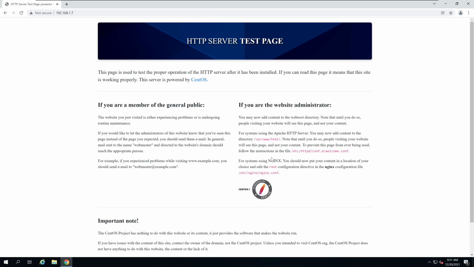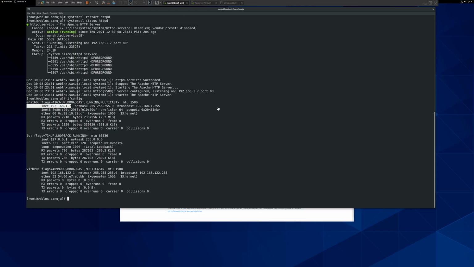In a different video, we will look at how we can change some files inside the Apache web server in the CentOS machine, and how you can also use authenticated web access, as well as a much more detailed explanation of how we can modify certain files to fit different needs.